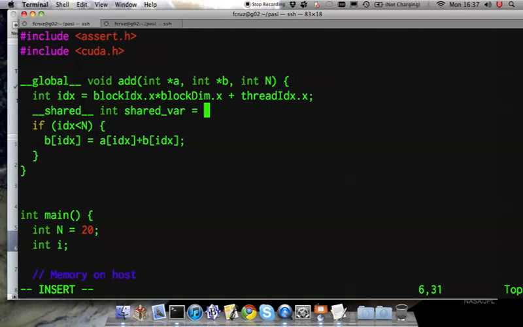Now, the way that you avoid collisions, like all of the threads trying to access the same variable. If I just have this shared int bar, that variable is going to be seen by all your threads. So if one of the threads modifies this variable, everyone will see this modification at any point, unless you put in some synchronization point.